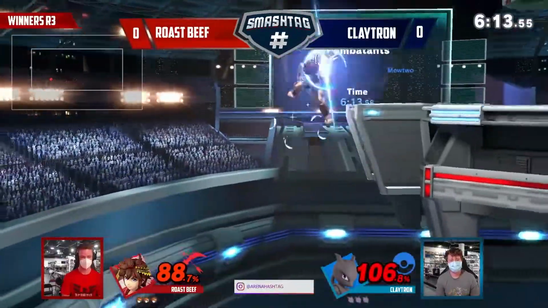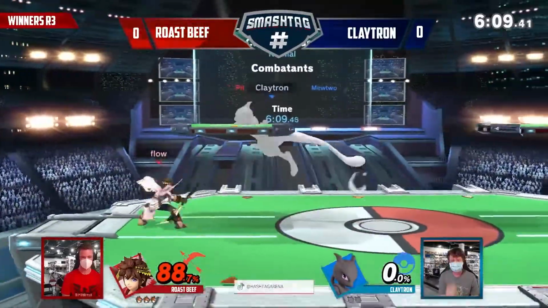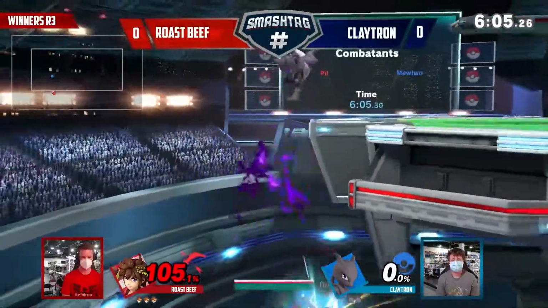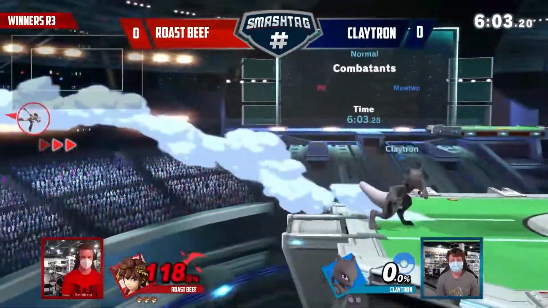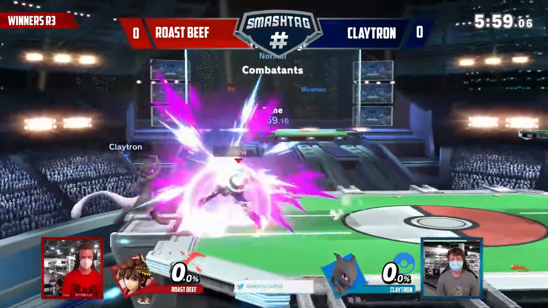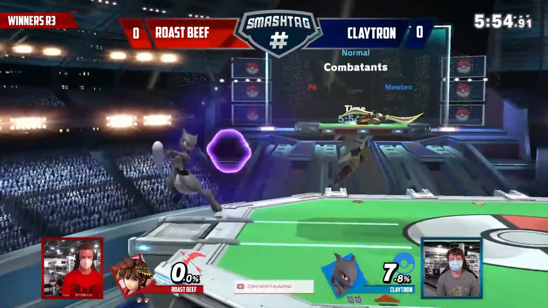Roast Beef in a good position here to do a little bit of ledge trapping, and great 2-frame on that down air. Yeah, I feel like that was even more difficult to do since it was like a teleporting boost. You have to time it so well to catch that. But yeah, the down tilt is able to get Roast Beef off the stage, and just a quick trade of stocks to start us off here.